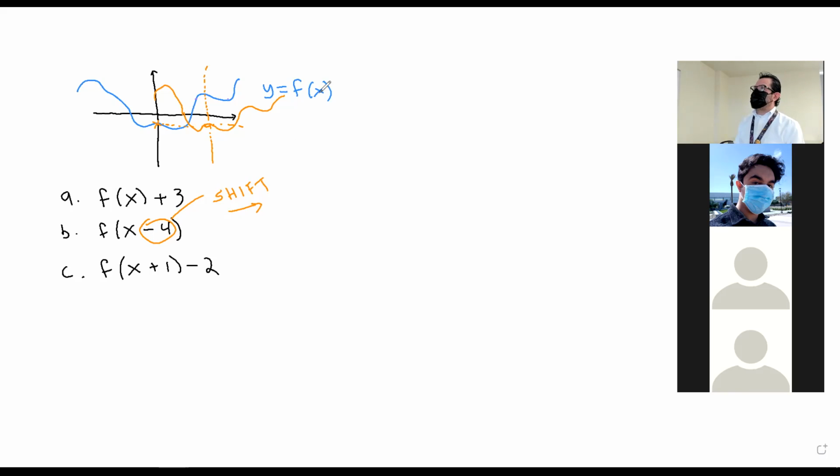So what have I done? I've grabbed the function and I've moved it 4 units to the right. You see that? Now, what do I put as a reference? I'm going to take this point here, and now this point, instead of being here, it's going to be in 4. You see that, Andres? Yeah, thank you.